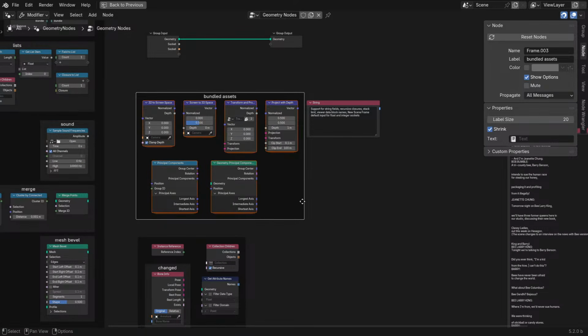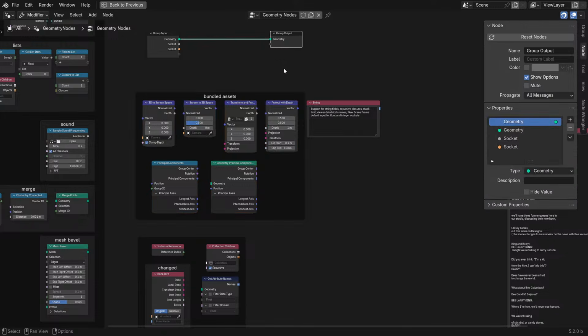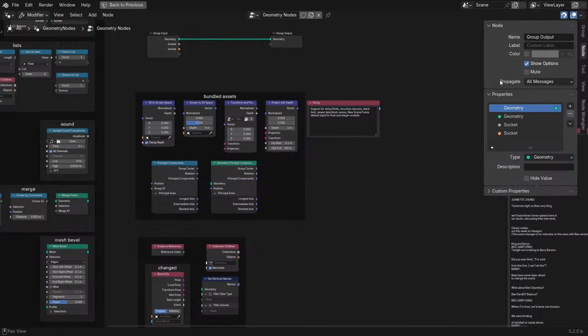So you would be able to press like Alt-G to reset the node to 0, 0, but you would not actually be able to see if the node is actually at 0, 0. To be honest, I don't understand that decision.